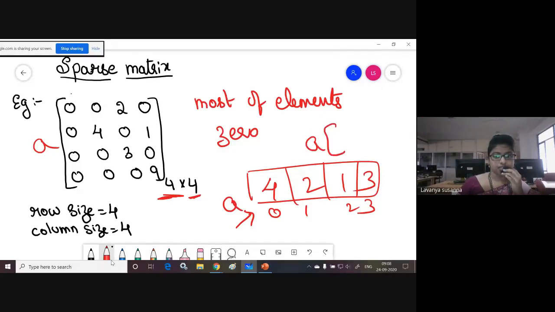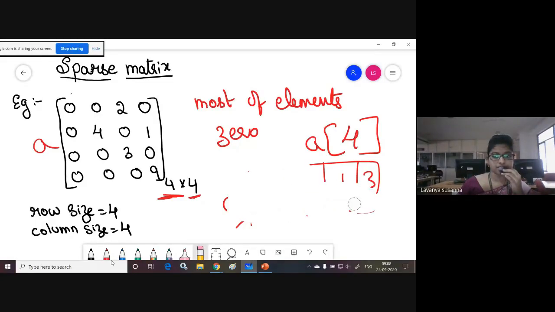A of, what is the size? 1, 2, 3, 4. Four. Only one subscript operator. Remember that. These are basics, already you have learned in your previous semester C language. I hope you all know this. Now let us see sparse matrix.